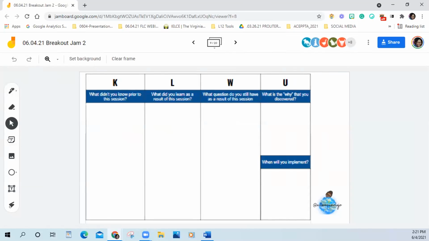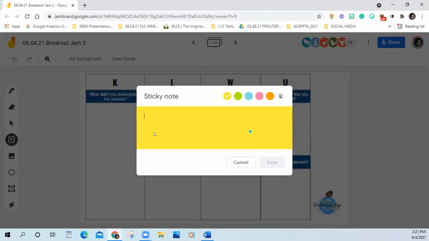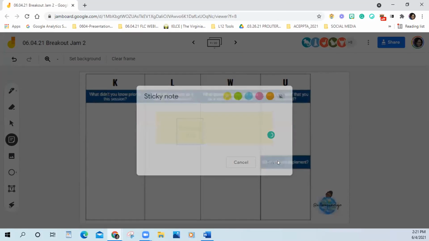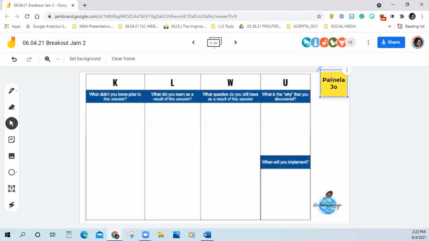So I can grab a sticky note and type Pamela Joe, and hit save. And now this frame is mine, so I can put my answers here.